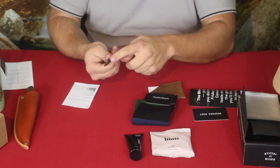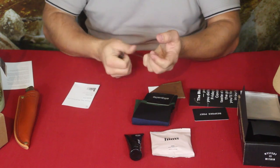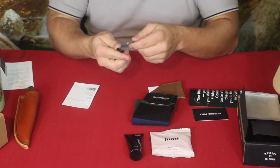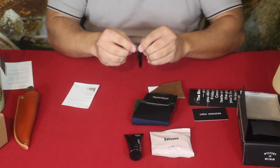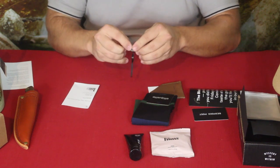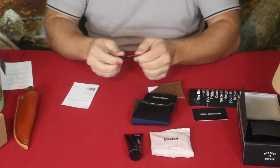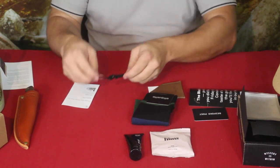And then you've also got right here, you can see that is a simple little bottle opener. It comes with this little cable right here, and this is supposed to be a key ring. So you just feed it through there. The end right here is just a little screw on piece. You've got the screw end here, the nut end there. You can just spin it on. And now we've got a cable key ring that has a little key with a knife and a little bottle opener. So, a nice little novelty type item.